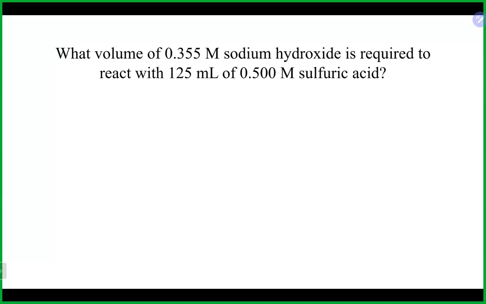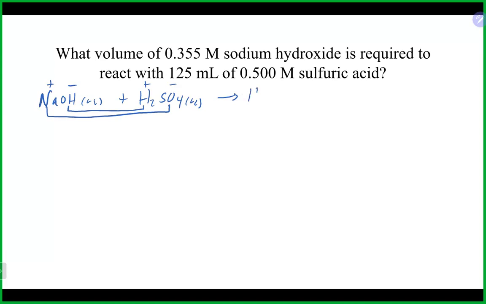So it's a solution stoichiometry problem, so we definitely need an equation. We're taking sodium hydroxide, which is NaOH, a strong base, reacting with sulfuric acid, which is a strong acid. And again, it's going to give us a double displacement situation where the positive ions switch partners. Again, here we're going to make water and a salt. The water is going to come from when those guys come together. Once again, the H from the acid and the OH from the base is going to give us our water in this case.